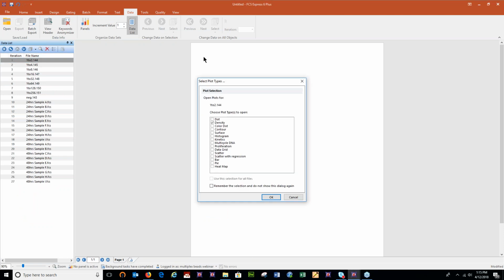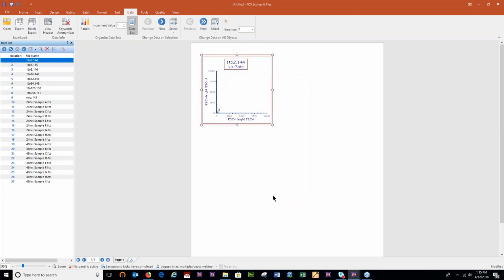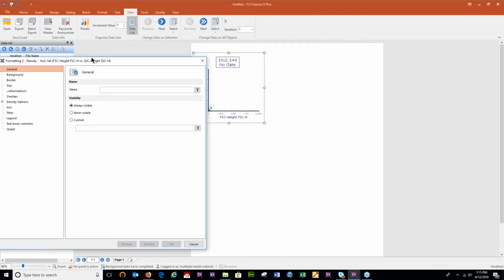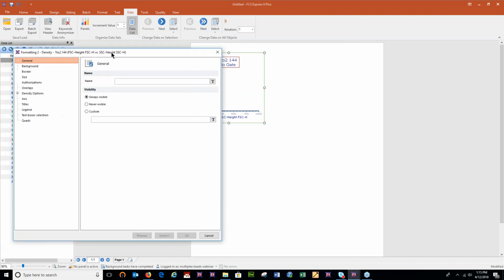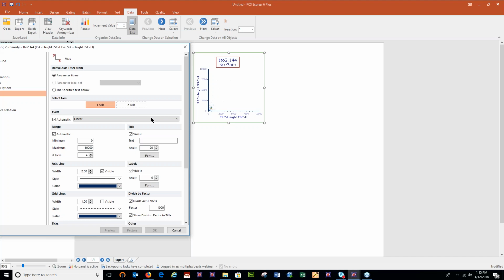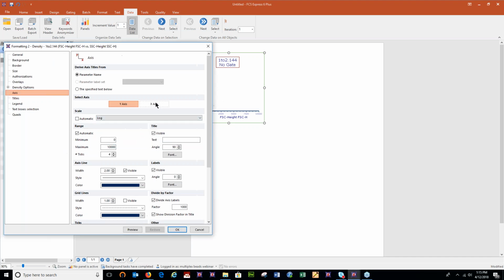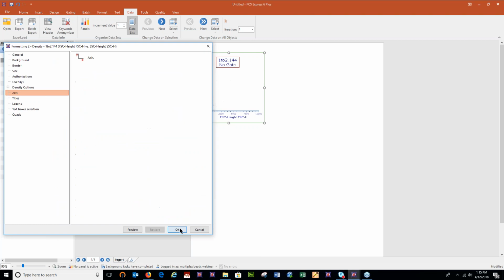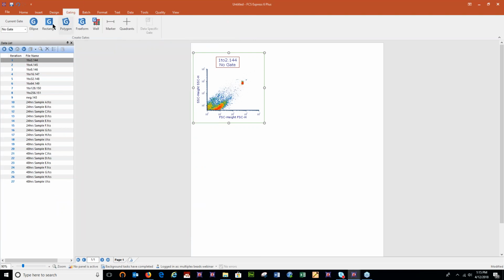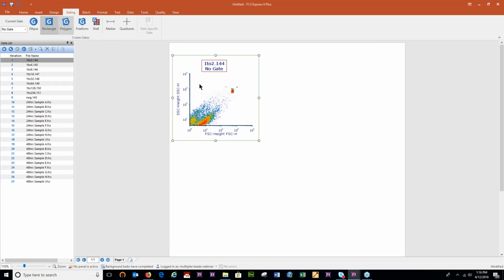So this is, we'll look at a density plot to start off with, forward scatter versus side scatter. I'm going to put these on log. Usually we're defaulting to linear for scatter parameters, but in this case, just the way these samples were acquired, we're going to want to look at log versus log. All right, now we'll create a gate on our beads. And maybe let me zoom in a little so it's a little bit easier for you to see.